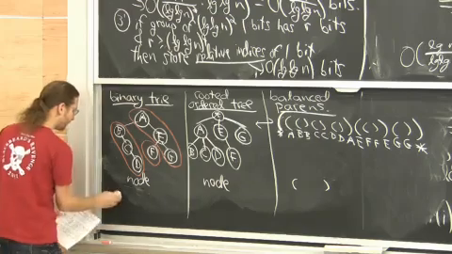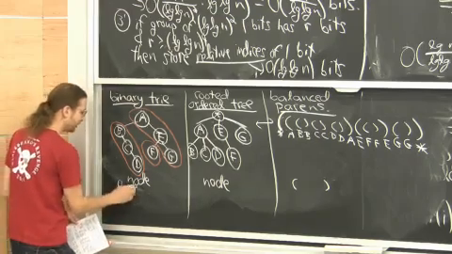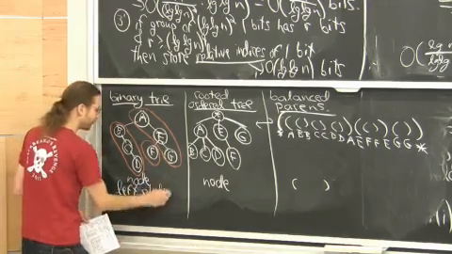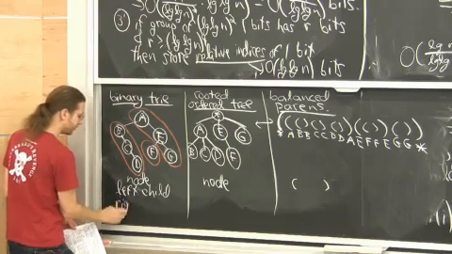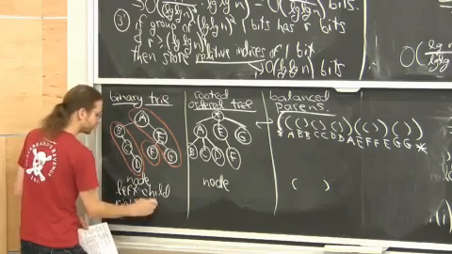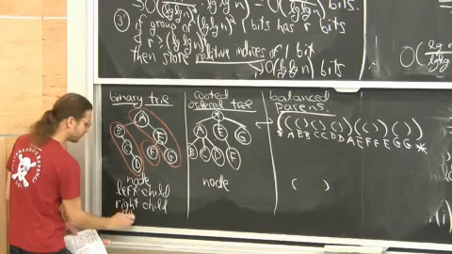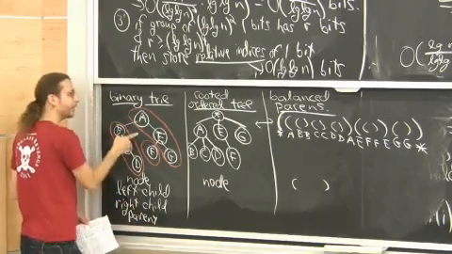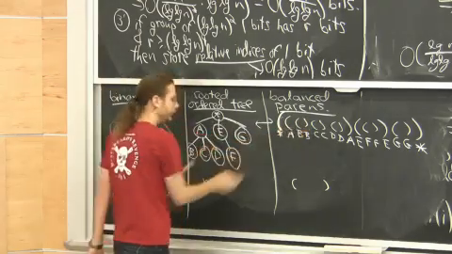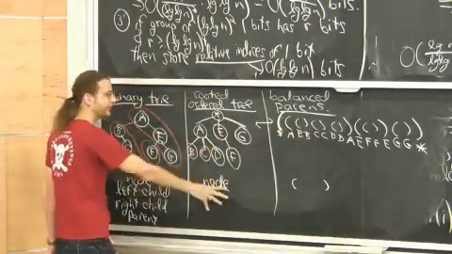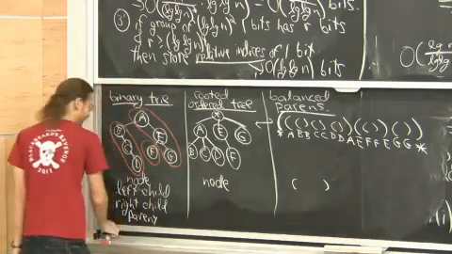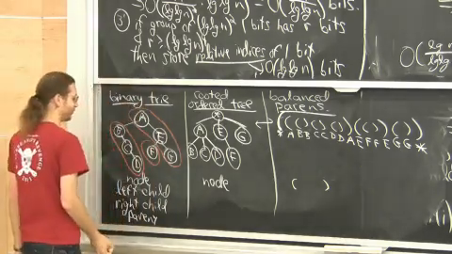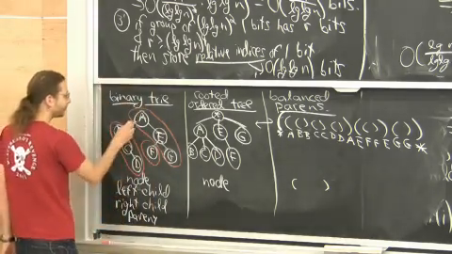So let's think about, there are three things we really want here: left child, right child, and parent. This is the thing that we care about, but this is what we're going to store. So I want to translate from here to here to here. This is an exercise in translation. So what does a left child mean here?